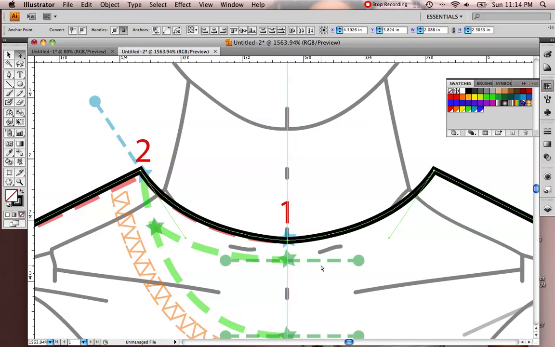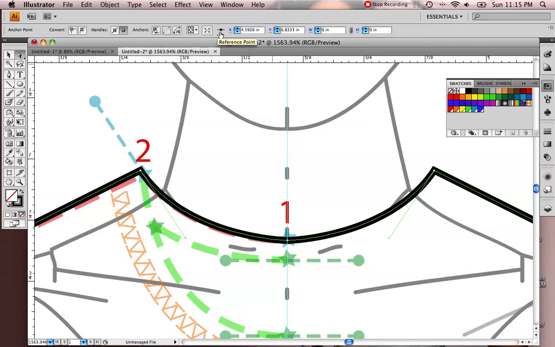Basically what you're going to do is hold down Control, Alt, Shift for the Mac, and it's Control, Alt, Shift for the PC. So it's Apple, Alt, Shift for the Mac, Control, Alt, Shift for the PC, and then with your other finger you're going to tap the letter J for join. What that does is it automatically does the join by corner, or remembers your last join command, and it drops one of the points. And in doing that, the only way you're going to know you've done it right is by looking at your control palette.